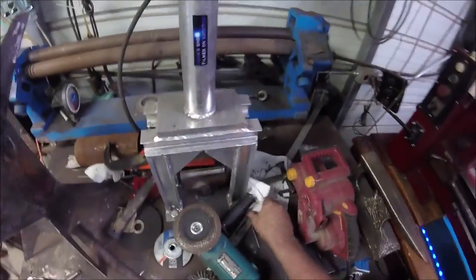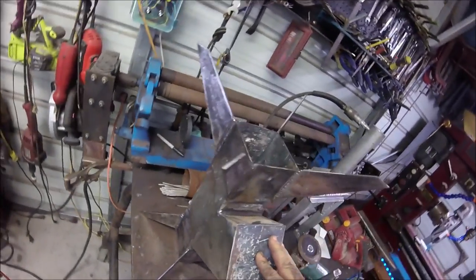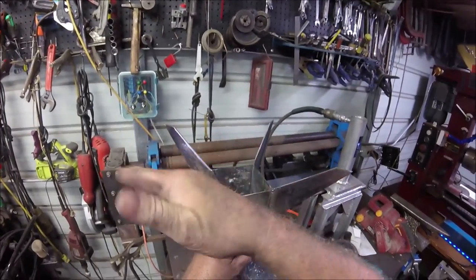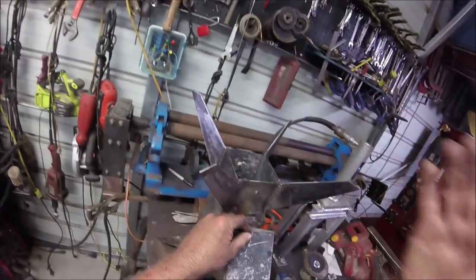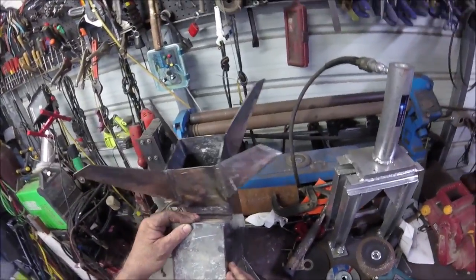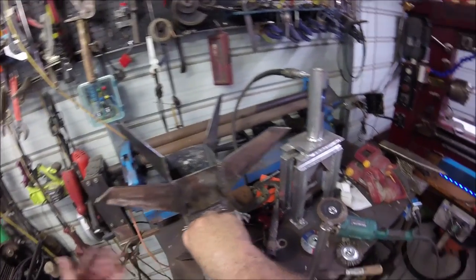This is going to have a hinge flat — I think I've got enough metal left to do that — to put the charcoal in. I squared all these edges off and ground them to what I thought was square. I've got to grind these to get the disc on there. I'm not going to weld it on there — the reason being is that might not be the only thing I put on there; I might put a pot or pan or something else like that. Right now I want some stir fried rice. I really made this thing for charcoal briquettes. You can use wood — I wouldn't use sticks, I would use actual hunks of wood.